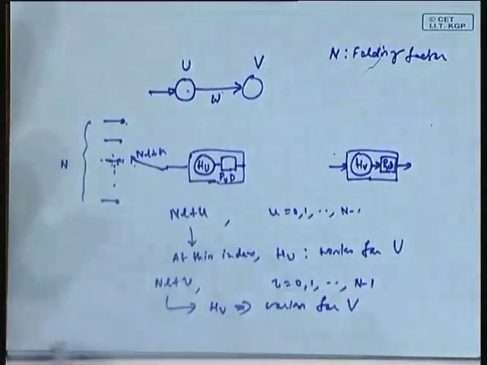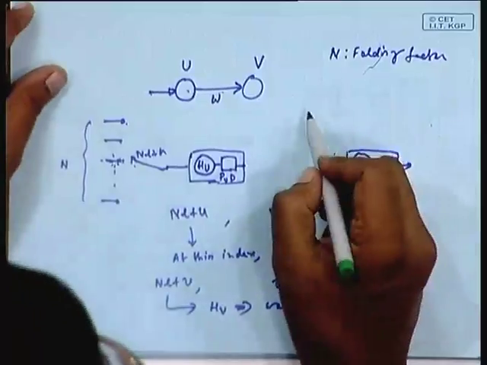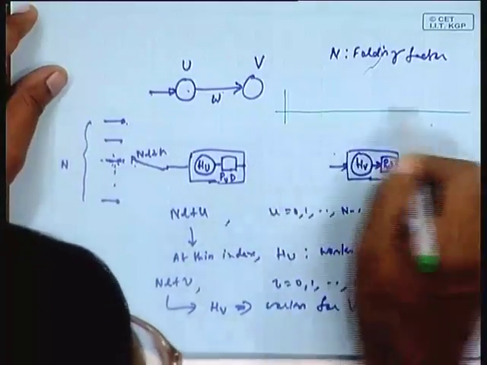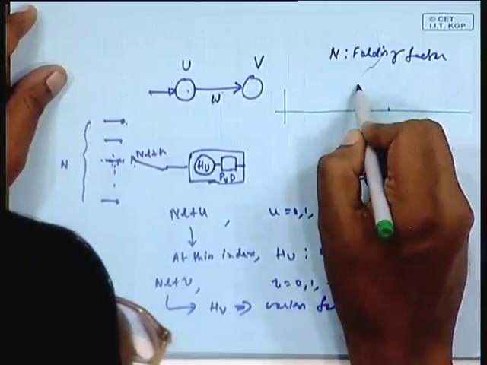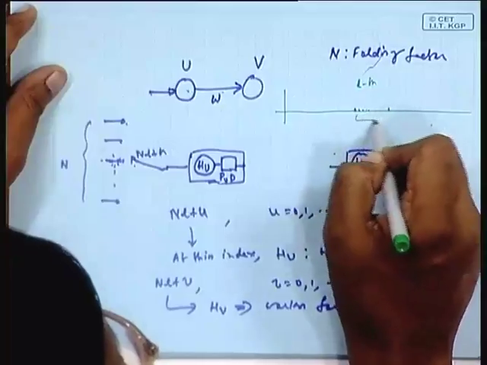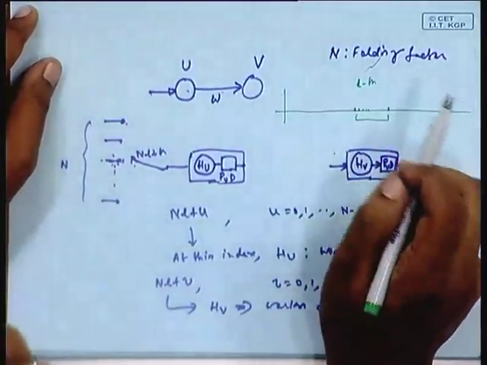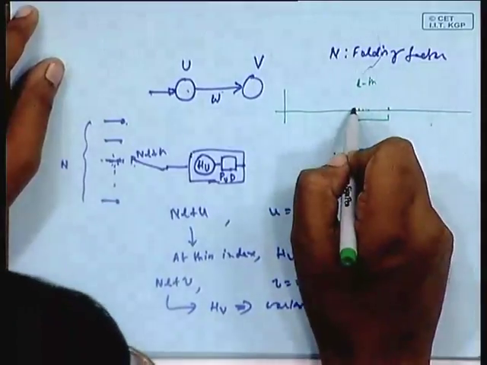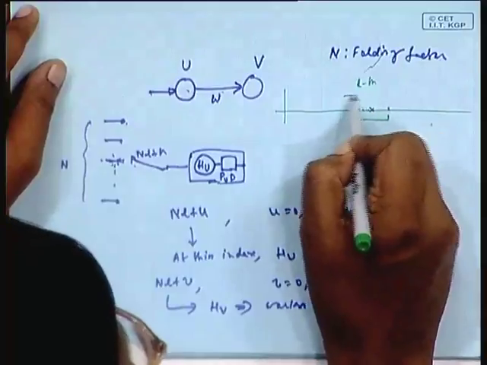Now, consider this Lth cycle. This is the original time axis, say this is the Lth cycle. The Lth cycle has so many points, dot dot dot. How many points? N points. Lth cycle means, in terms of the new system clock, it will be NL plus 0, NL plus 1, maybe this is NL plus u.